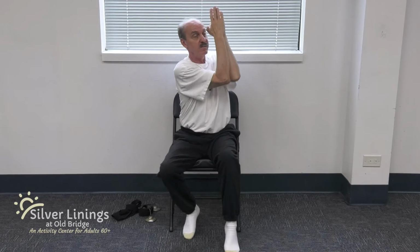Now we want to try eagle arms. So see if you take your palms together. Now if you can, your forearms touch. And we're going to go straight up, not back towards the head, but straight up. And you only go up as far as you can with your forearms touching.